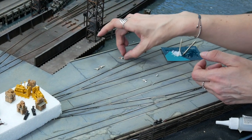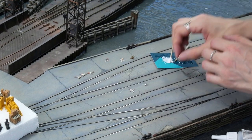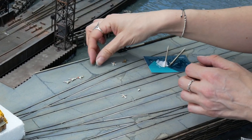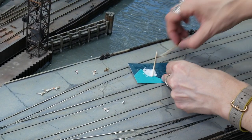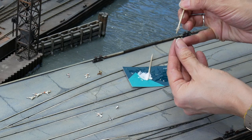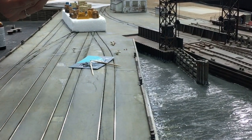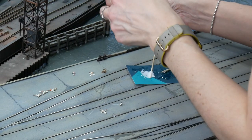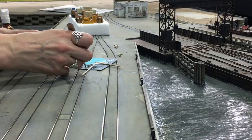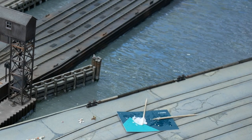I find these three quite big, so I'm not entirely sure what I'm going to do with them. I'm just going to leave them on one side for now, because they are a lot bigger than the rest of them. But on this little bit here, which is further away, I'm going to put a couple of these. I've got one just coming into land. So a really small splodge of glue. And actually, I think this is going to need tweezers. So I'm going to put him just there. Okay, he's going to stand up on his own. A little bit of super glue. And then, excellent, finally.